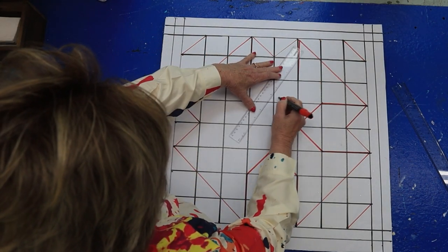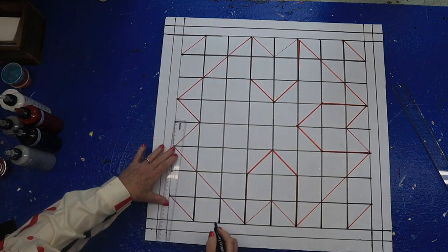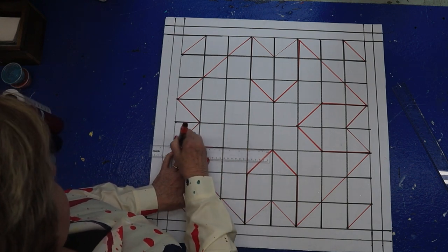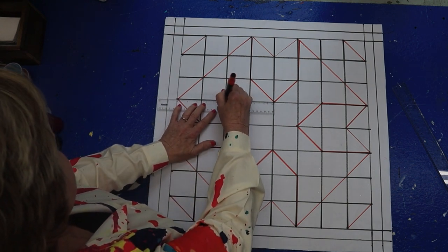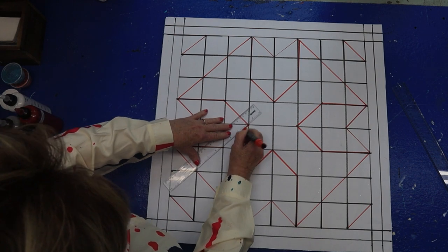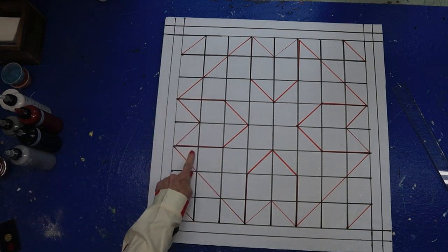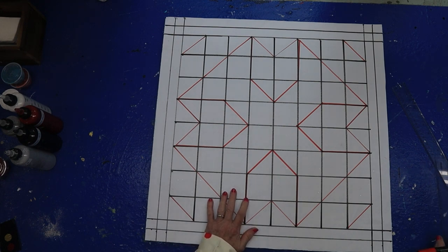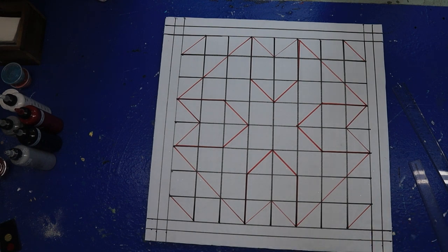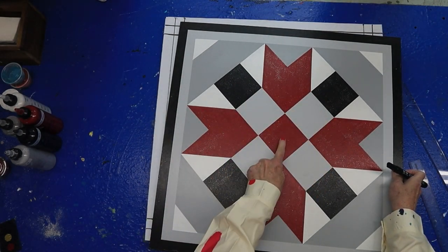So you're actually using your grid line as part of your pattern when you're drawing those sides. So if you got a grid line on your board, you know, if you're comfortable enough, you wouldn't have to draw these sides because you've already got the grid line to make your mark with. All right, so that's the red. Now, that's these right here that we just drew. Now we're going to draw that one in the middle.